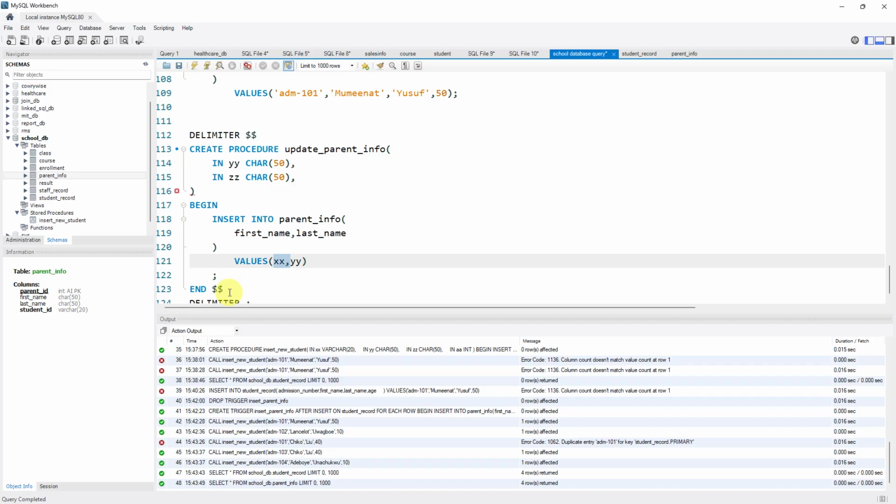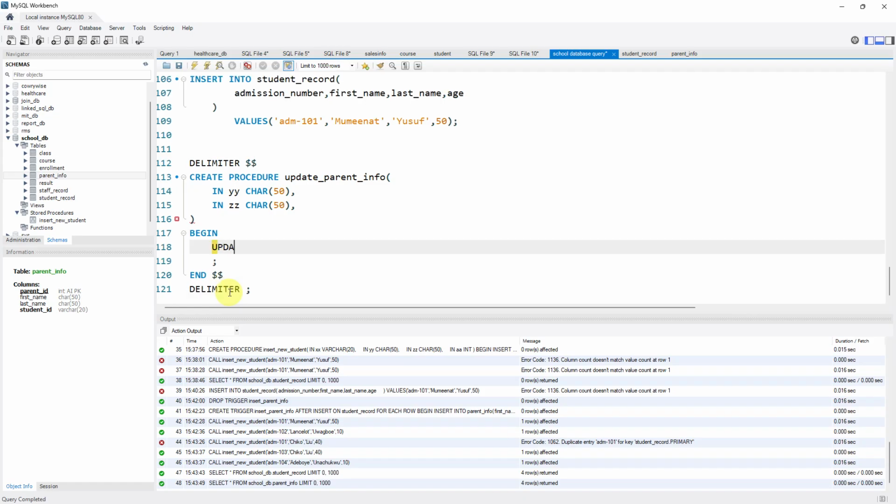Wait, YY, ZZ. No, this is not right. Oh, so it's supposed to be updated. Sorry, I was just thinking. I don't want to insert, I just want to update parent info.